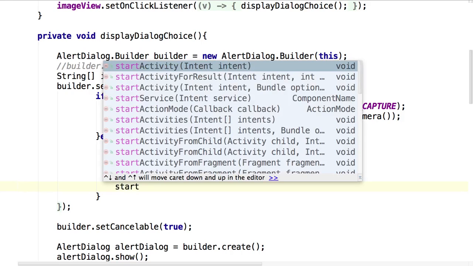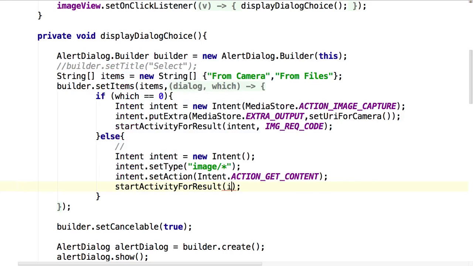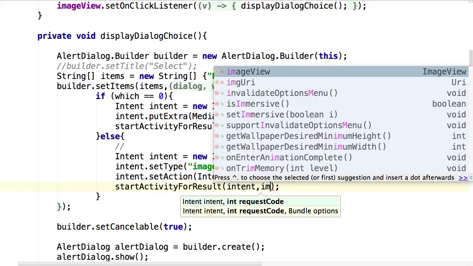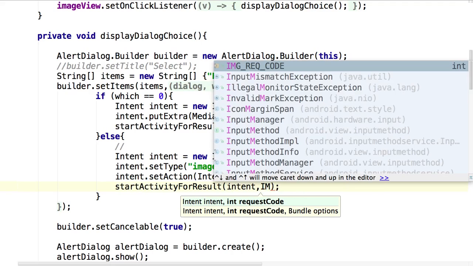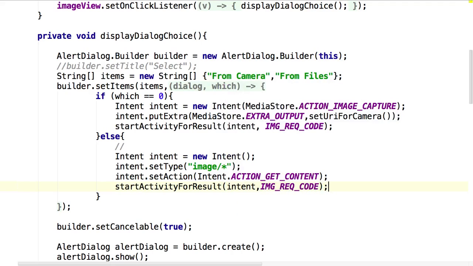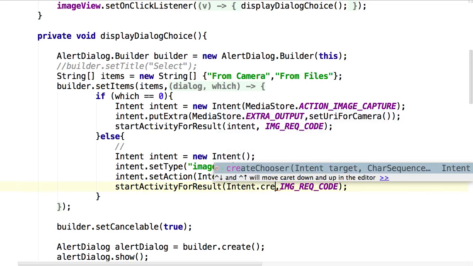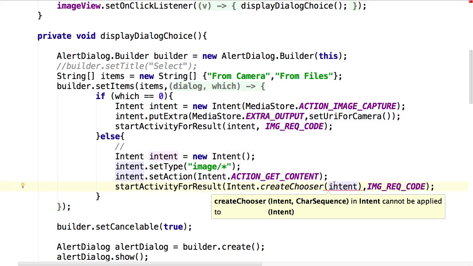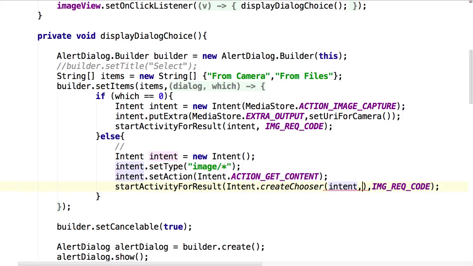Start activity for result. For the request code I'll use the same one, then later I'll use a different request code. This intent instead of that intent. This create chooser should give you an option, with a title.